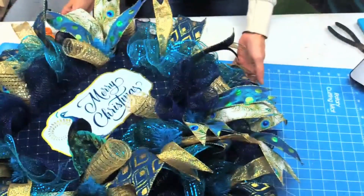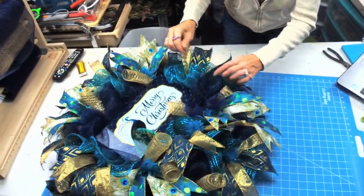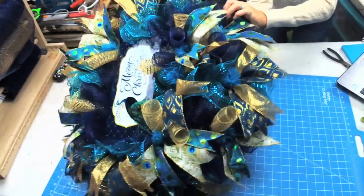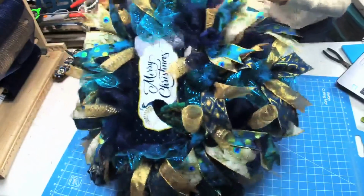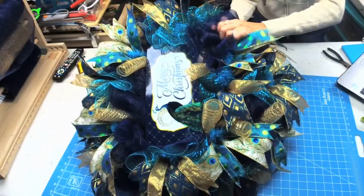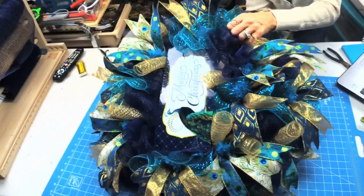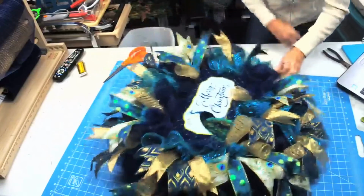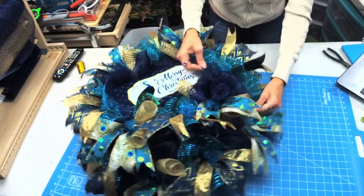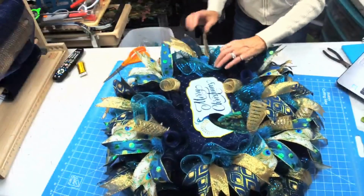Now, you guys, a lot of times what I do on a poof, let me zoom this up. I'm sorry, I forgot to fix that. On a poof, I like to take the bottom poof. I'm going to put my hands right in here on this bottom poof, and I'm going to grab that top poof. Then I slide that bottom one right inside the top one. I slide it just halfway, not all the way. That helps it so it's not falling, and it looks like one big poof all the way down.